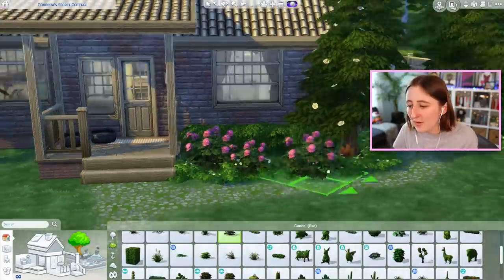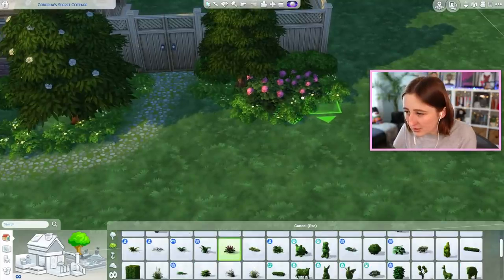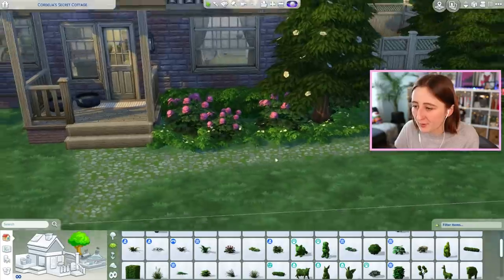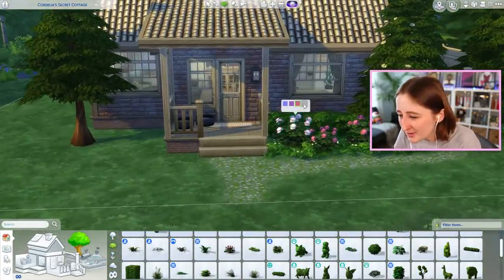I just love how hydrangeas look, okay? I know I use these in like every single one of my builds. I just love them. I think they are so pretty. This is one of those things that I would just love to have in a real life house, you know? So I channel it in The Sims. Maybe I should do it in white though.